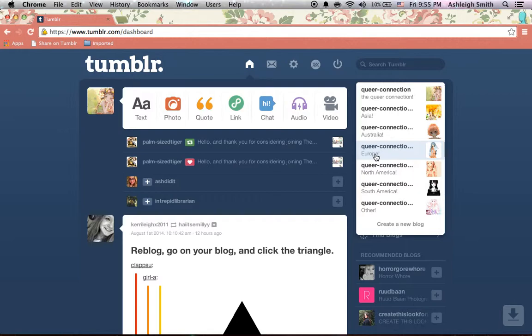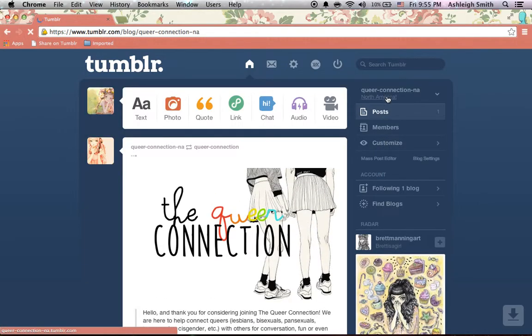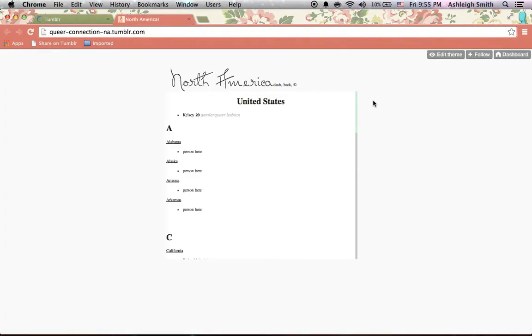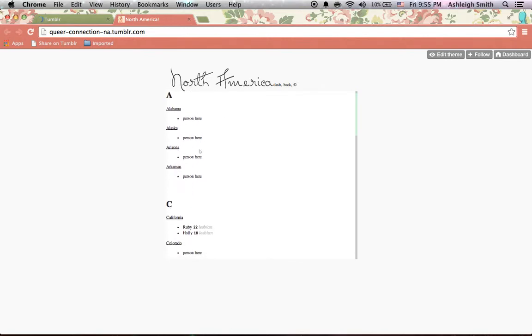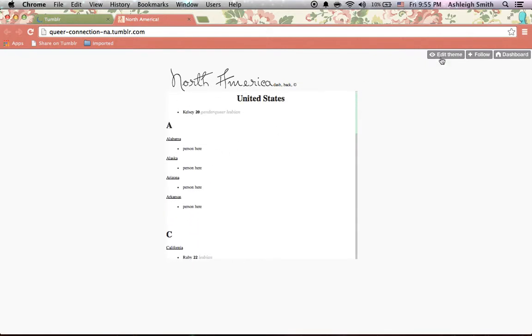So let's go through this one by one. Let's start with North America. I'm going to click North America. You're going to click this link right here where I'm highlighting in green, and it takes you to this page. As you can see, we already have one person who just said they're in the United States, which is fine. So you're just going to keep them at the top, right underneath United States. I have it sorted alphabetically, but the people don't necessarily have to be alphabetical, so don't worry about that. It's just first come, first served.